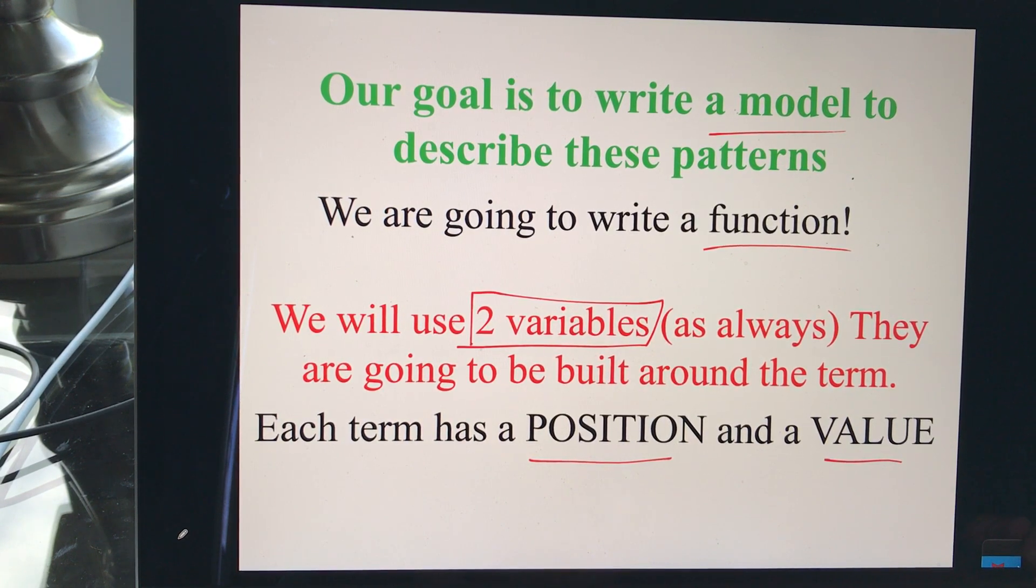So it's like anything. It's like you work at No Frills and you have how many hours you work and your pay. We have two things, hours and pay. Or we've talked about quadratics, height of a soccer ball and time. You kick a soccer ball, how high is it? Two things. Same idea here. We have these two things. We're going to have the position, where it is in the list, and the value, the actual value of the number.